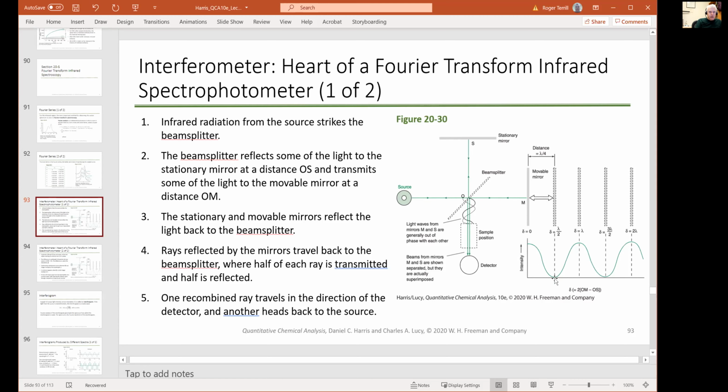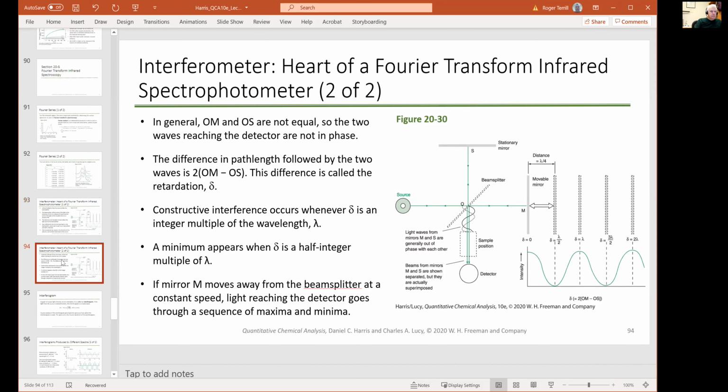When delta is lambda over 2, it's low. And then lambda, and so on, right? So what you do is you just move this mirror back and forth, and then you monitor the intensity of the interferogram.